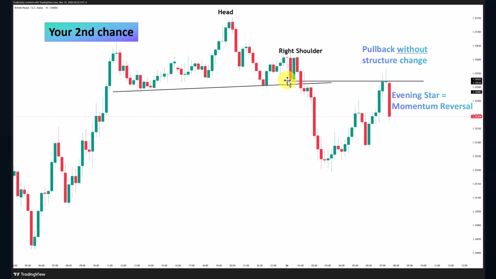As soon as the market is reaching here this important level, the momentum is dying down. Look at the last three candles. Strong bullish candle, slightly less strong, doji, and then we have the momentum reversal. This 3 or 4 candle pattern is called an evening star, and it's one of the best reversal patterns that you can find on the market. It is high probability, especially once again with the right context.